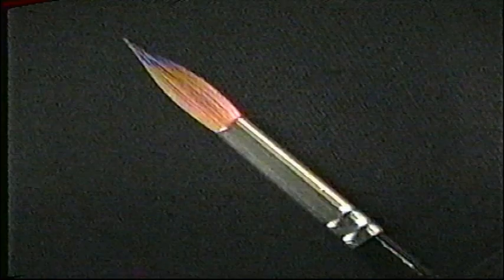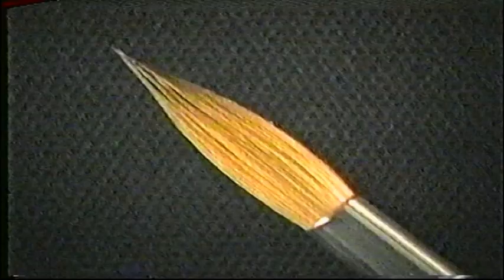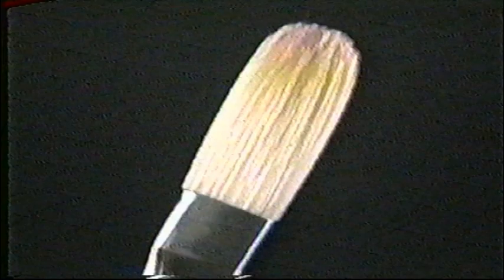Fashioning the finest brush heads is an art in itself. It calls for a detailed understanding of the quality of the fibers so that they can be bound according to their natural properties and so retain their shape over a long life.